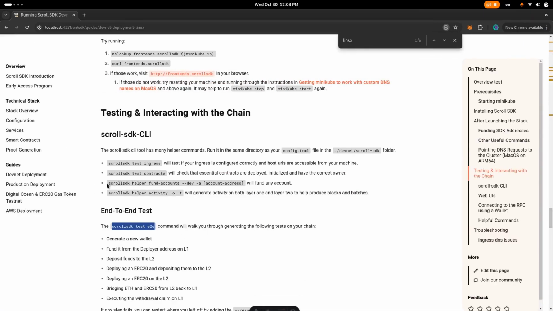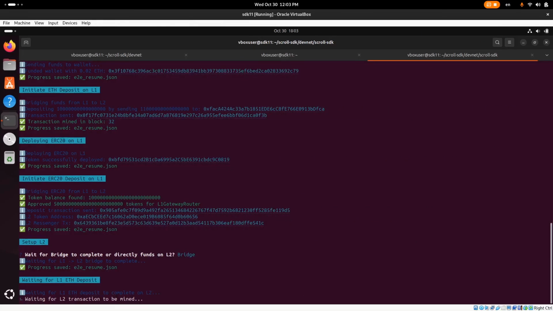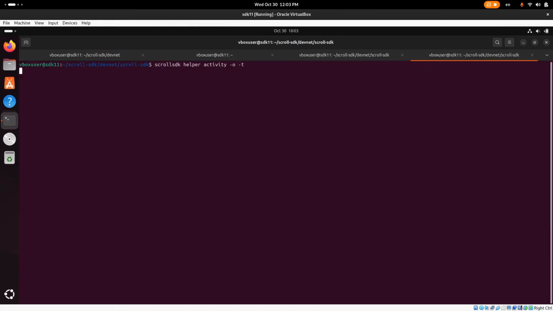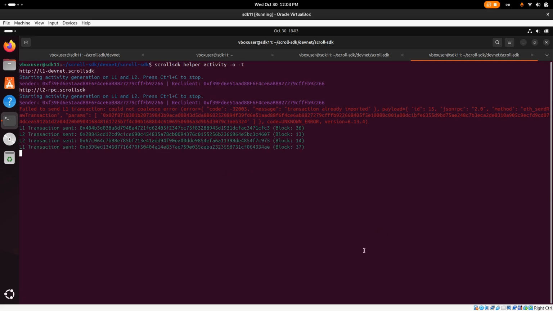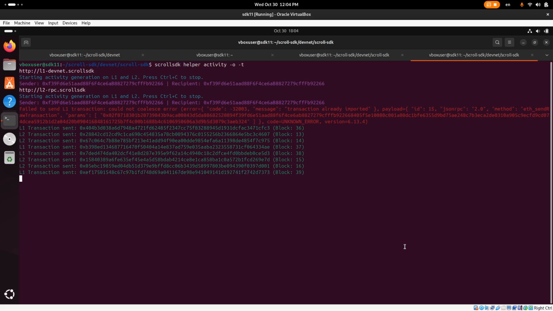Other cool command is this one. This will generate some dummy activity on your chain. So this will generate basically very empty, random transactions on your layer 2, because on Scroll, as you know, on any layer 2, transactions get grouped into chunks and then get grouped into bundles, and those bundles are finalized on layer 1.